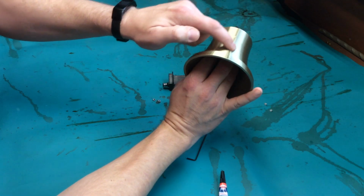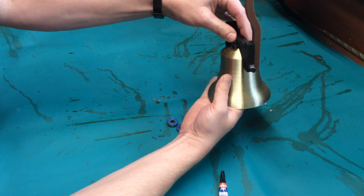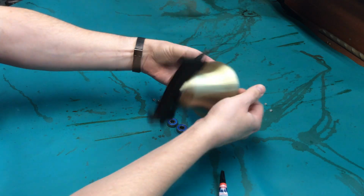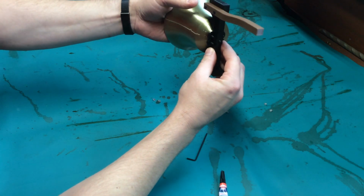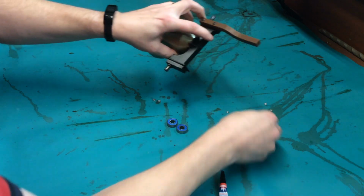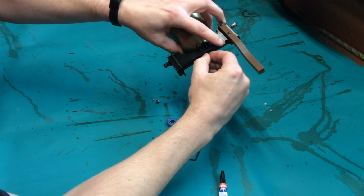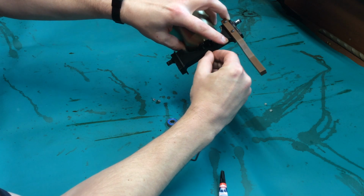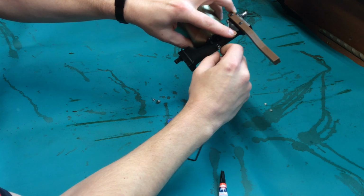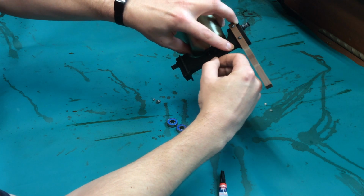So this is just a seam from the 3D printing, unfortunately, but I personally prefer that at the back. That's just my personal preference. So all I'm doing here is just pushing the headstock over the top of those 5 bolts, and then what I'm going to do is put a nut on top of what's equivalent to the crown staple, and that will just help to hold it tight.